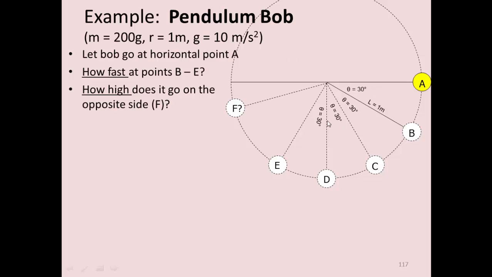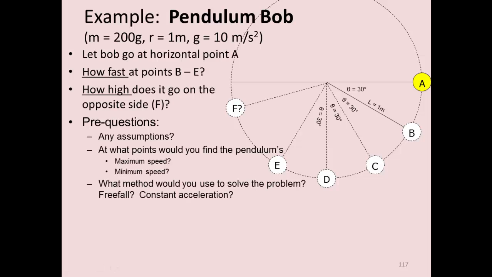And you'll notice I've taken some easy points here. These are 30-degree angles. It'd be easy for me as well to put in a 45-degree angle, so you wouldn't have to use a calculator that much to solve any of these problems. But there's nothing to say we couldn't use some oddball angle like 23 degrees or something like that. Just use SOHCAHTOA. Some questions to start out your thought process: are there any assumptions you need to make?